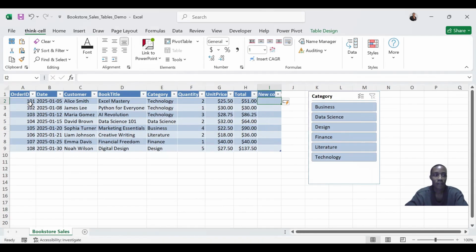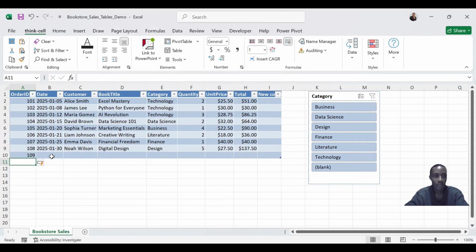If I also want to add a new row under here, it will still be detected as part of the table. For example, if I add 109 as another new order ID and click, you can see it has detected it as part of the table, and I can also enter other information under it.